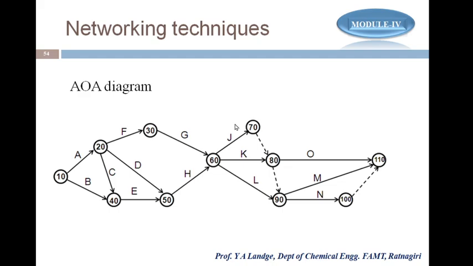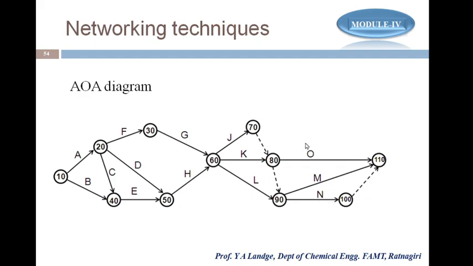Now as there is a rule that we do not go back, what we do is make this node somewhere here, and then M and N depend on this J, K, L. So I just give the dash line, so that I just reverse it, I place a node, again I place this node, and then J, K and L meet here on this node, and from that node we draw another arrow for the M activity and N activity.